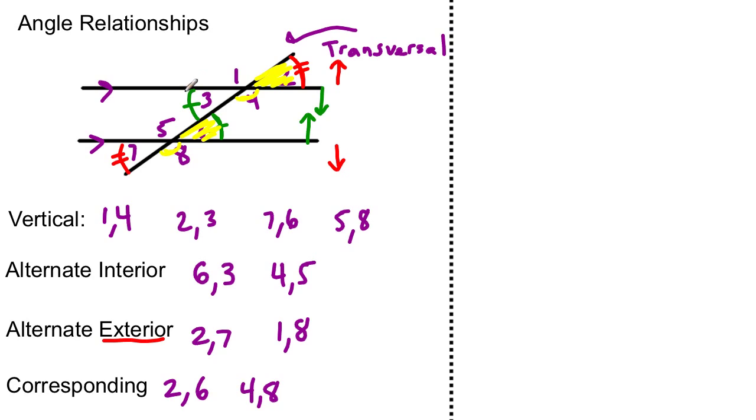And then over here, what about if we used 3 and go to the same spot, 7. So 3 and 7. And then lastly up here, 1 and go to the same spot, 5. Cool. And so that's kind of what we're looking at with angle relationships here.